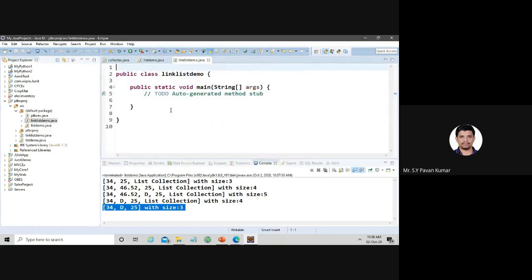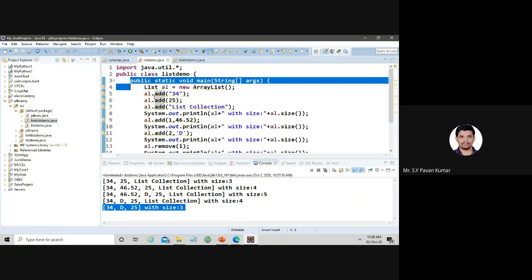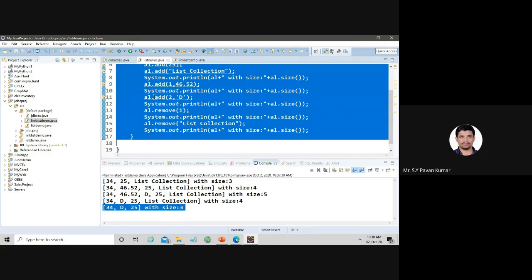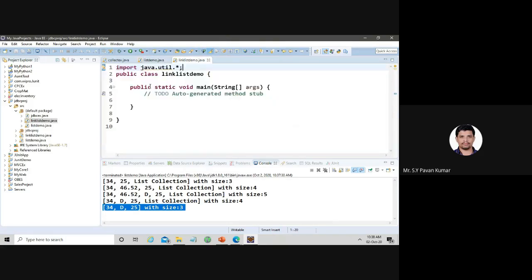For convenience, first we have to import java.util.*. Let me take the same main method over here, which we wrote in the previous program.